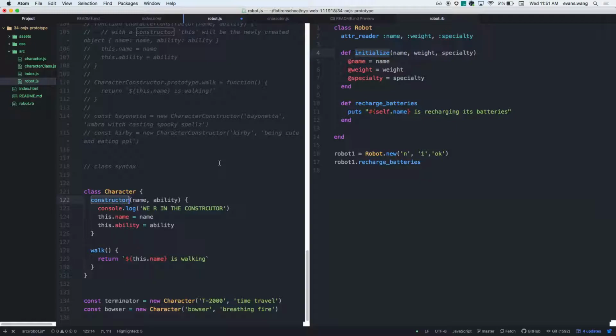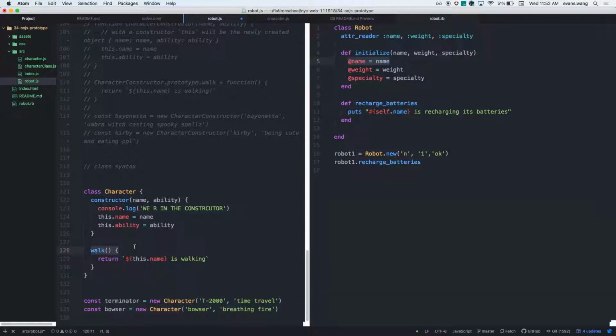They're not exactly the same. We're not going to go into the differences, but for your purposes, you can see them as very similar. Name, ability, weight, specialty. This.name looks pretty Ruby-like to me, right?